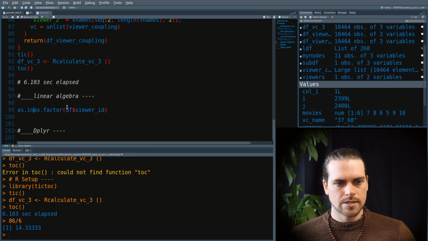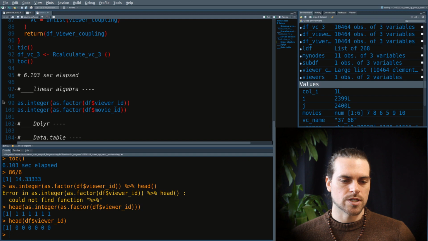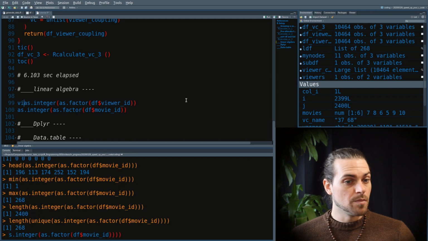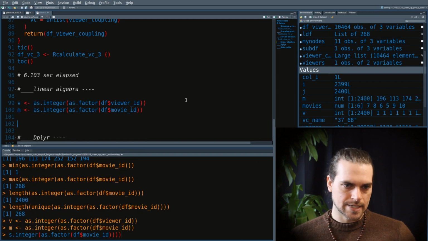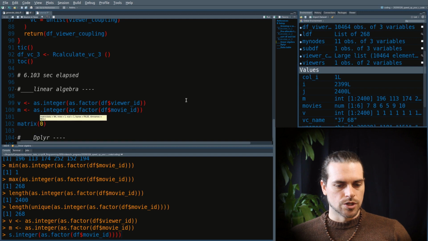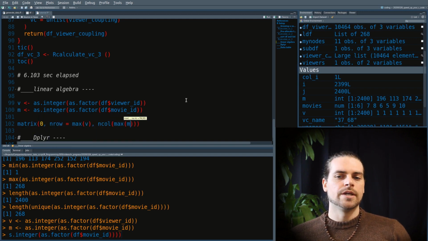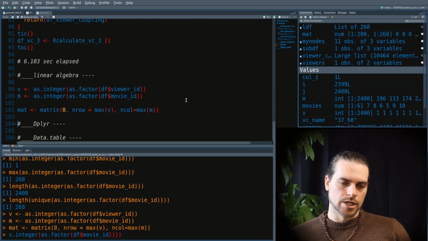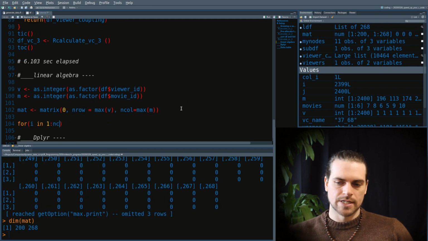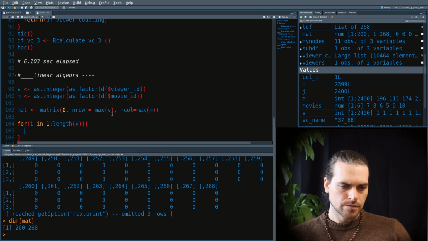The next way we will try is by using some linear algebra, and usually in R, linear algebra is quite optimized, so maybe we will go even faster than 6 seconds. The trick will be to do a matrix multiplication, so we need to transform our data frame to get a matrix, and we will multiply the matrix by its transpose, which means that the columns and the rows are interchanged.